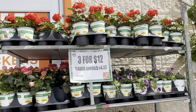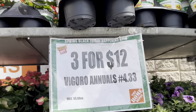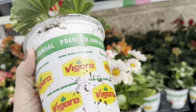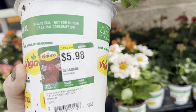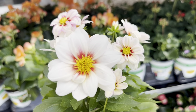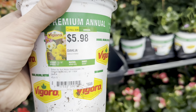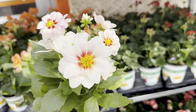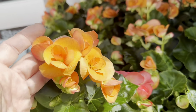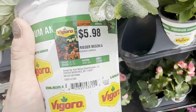Vigoro annuals in a No. 4.33 size container are also on Spring Black Friday deal — three containers for $12. Look at the gorgeous, beautiful geraniums in these plastic containers. Initial price was $5.98. This is a full sun annual. You can also choose beautiful, gorgeous dahlias — original price $5.98, now $4 each. Height 10 to 18 inches, spacing 12 inches. Gorgeous begonias to choose from as well in beautiful pink or coral peach color. This is the Rieger begonia — height 8 to 10 inches, spacing 10 to 12 inches, rounded habit.